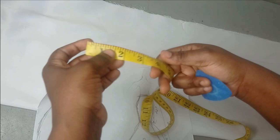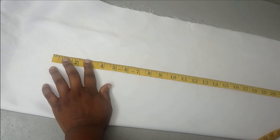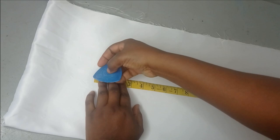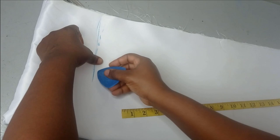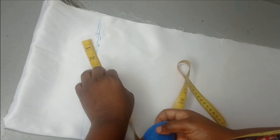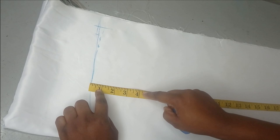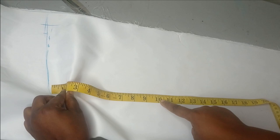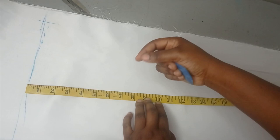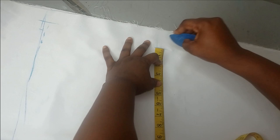Instead of measuring 22 inches exactly, I'm measuring around 24 inches from the hem. I'll mark that into a straight line and cut it off. This will also double as my waistline — my waist is 40 divided by 4, which is 10 inches, and then I'm going to add one inch seam allowance. My hip line is 8 inches but I already had 2 inches extra, leaving it at around 10 inches. Then here again I measure my waist at 10 inches.